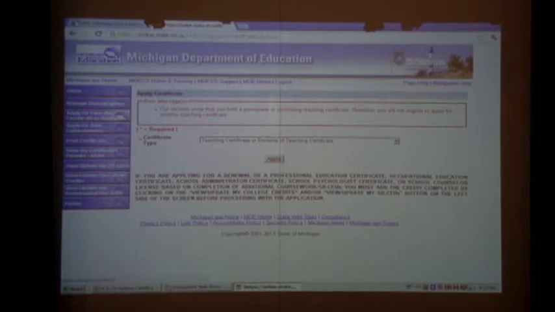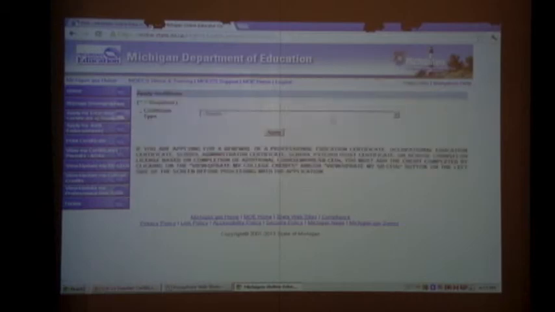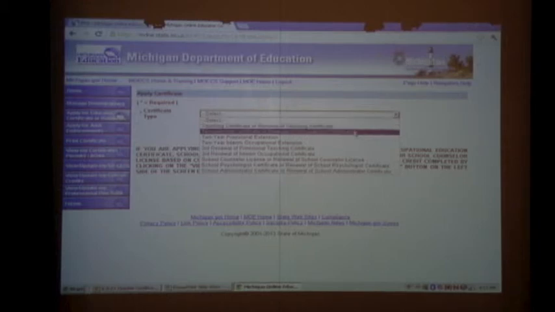One of the choices is like professional, but also the vocational program. Is there one option that has both? Is occupational the same as professional? For that one, I would call 517-373-3310.